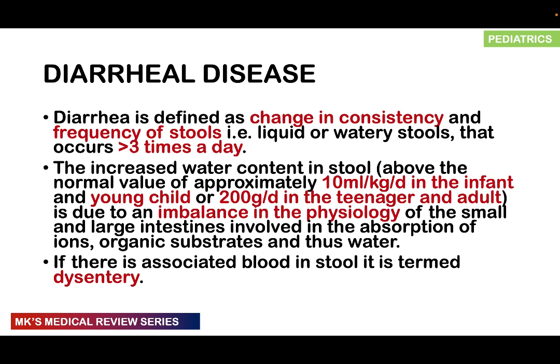A much better definition would be an increase in the water content of the stool above the normal for that particular individual, which is approximately 10 mL per kg per day in infants and young children, as well as 200 grams per day in teenagers as well as adults. And remember that often this diarrhea is going to be due to an imbalance in the physiology of the small as well as the large intestines. These are involved in absorption of different ions, absorption of organic substrates, and therefore absorption of water. If the diarrhea has blood in it, we call that dysentery.